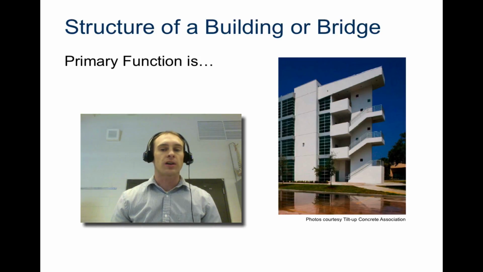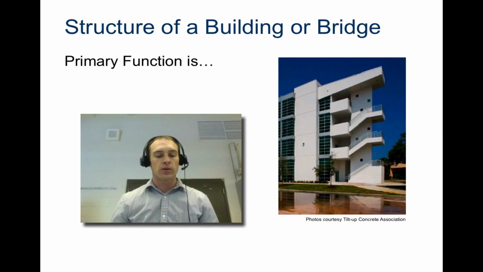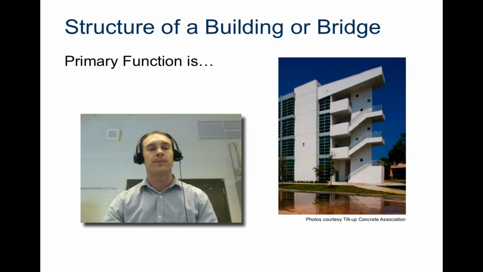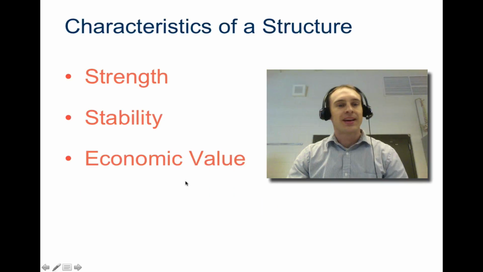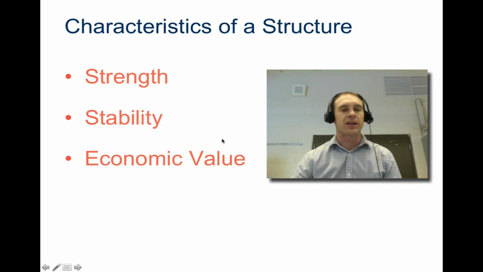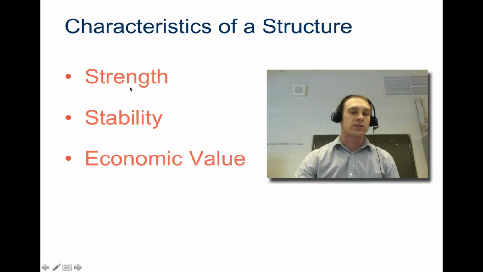That is the structure of the building. Supporting the loads and transmitting them to the ground. So please note that down. Here's a neat little building. All right, so 3 characteristics of a structure. I'm just going to read these off for you, so just listen in. You'll probably want to note at least these 3 words.